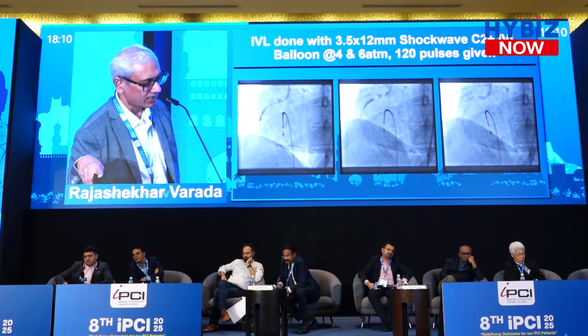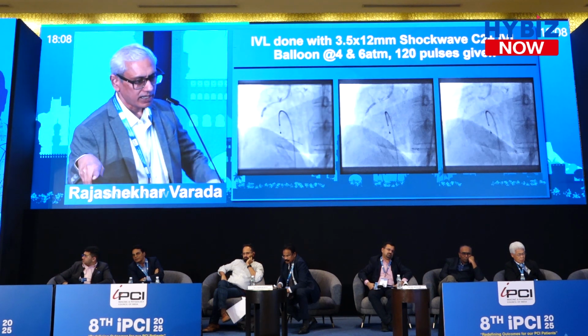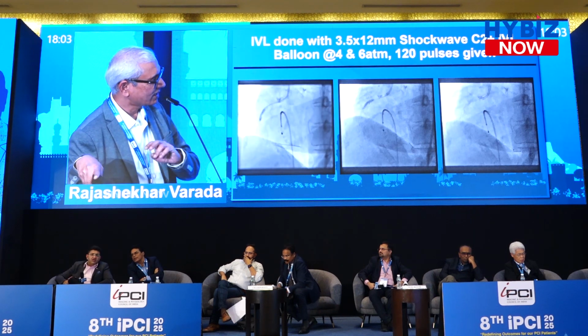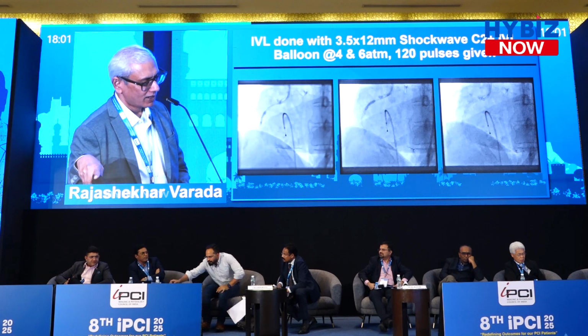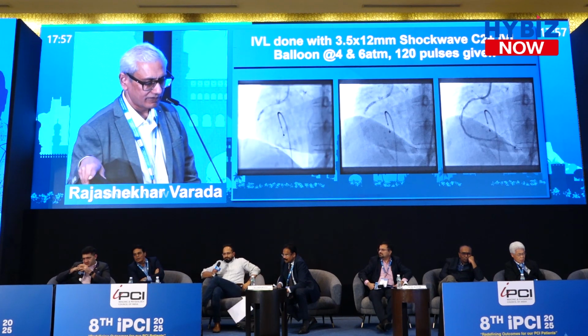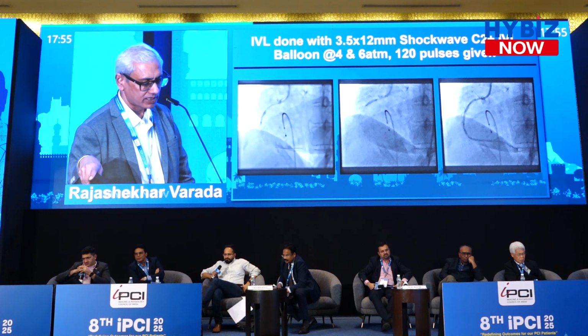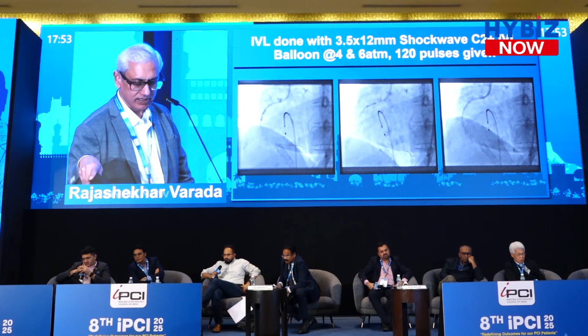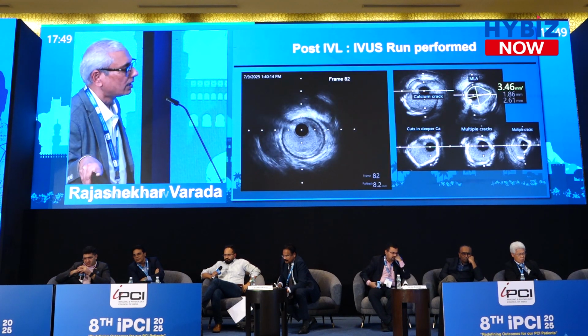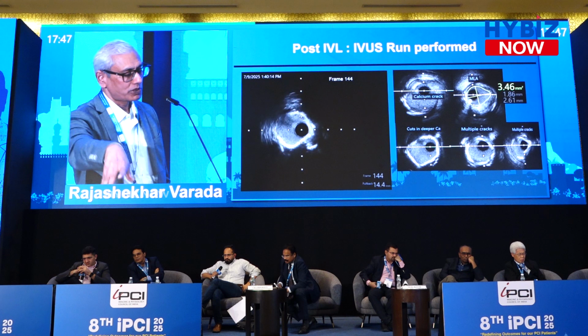It's a 3.5 by 12 millimeter Shockwave C2 IVL. And I had to give the entire 120 pulses, exhausted the entire 120 pulses for the RC. And you can see that the waist actually slowly disappears when you go up to 6 atmospheres. And this is the IVL. This is the IVUS post-IVL.